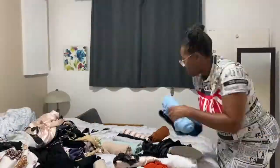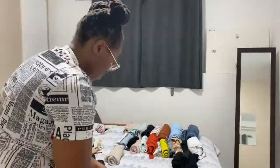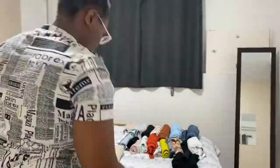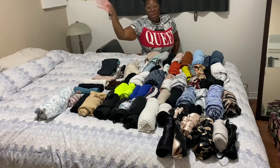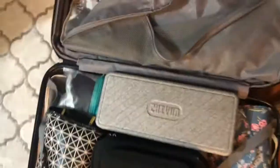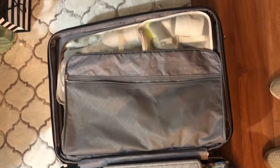I'm going to put everything on the bed and lay it out before I start putting anything in the packing cubes. Then I can organize the packing cubes according to which types of clothing I want to go in which size packing cube. Thankfully, you don't have to watch all that. We'll fast forward to the end, and this is the final product of all the clothes rolled before they go into the packing cubes. In the interest of keeping this video as short as possible, I skipped showing me putting the clothes in the packing cubes, but this is the final result, and in total I used about 7 packing cubes.